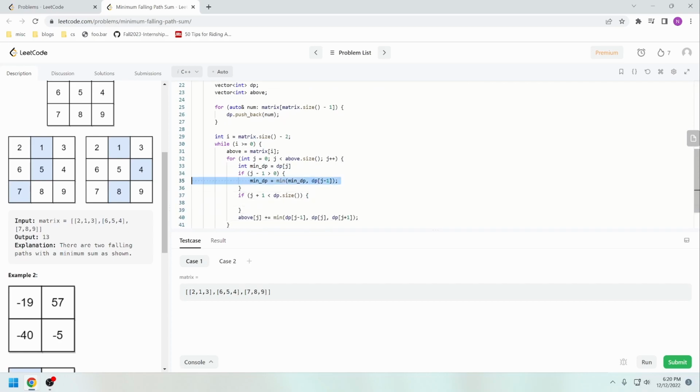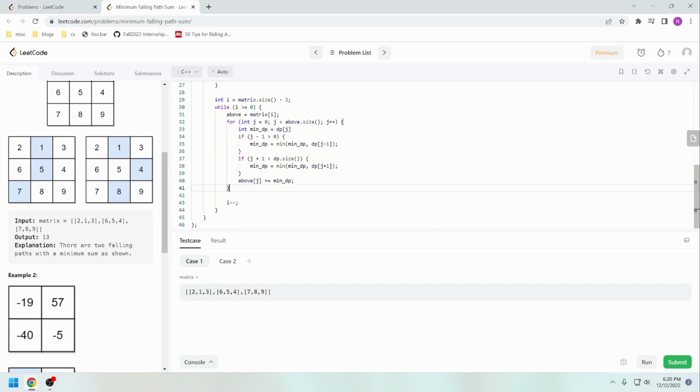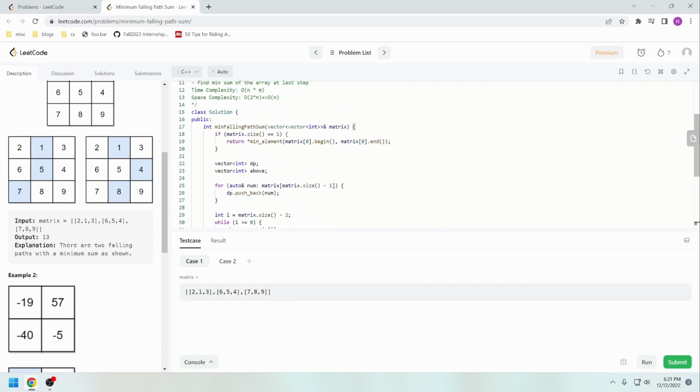Then we will say j plus 1, and then we can simply say min dp. So that's that value, and once we've calculated the correct dp values for this row, we can say dp is equal to above and i minus minus. Now, of course, we can return the min element of dp after we are finished.